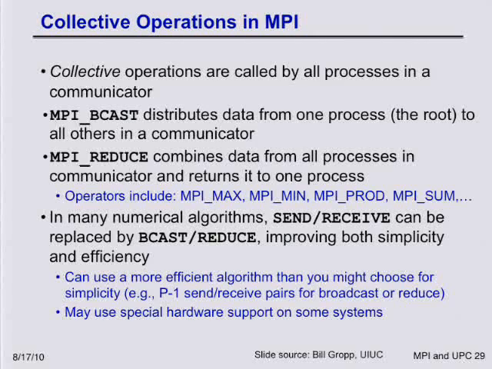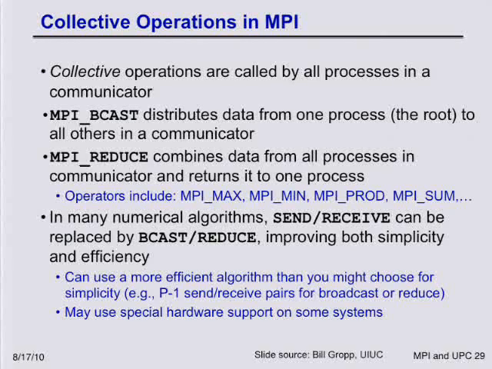So in particular, when you do a broadcast to 1,000 processors or 10,000 processors, you don't want to do that by having one processor just do send, send, send 10,000 times. You want to build a tree. And so there's tree algorithms. They're not always binary trees. They may be other kinds of trees that they have tuned and have found are optimal for a particular kind of machine configuration or a particular size of the data that's being broadcast. And so you want to reuse that effort that somebody has done to make the collective operations go fast.